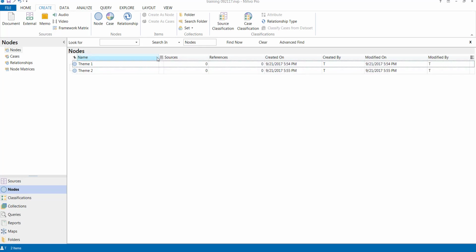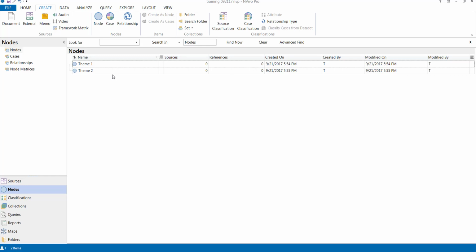A weird quirk about NVivo is that if you label your themes theme 1, theme 2, theme 3, all the way to theme 10, theme 11, when it shows up, it'll say theme 1, theme 10, theme 11, all the way to theme 19, then it'll go theme 2. It's like a weird computer thing. So if you want to avoid that, you can put theme 01. So if you do 01, 02, 03, then 09, then it'll know, okay, then 10 is next. This is not listed in any of the training documentation, and I know because I had to look around for half an hour trying to find the answer to this question.